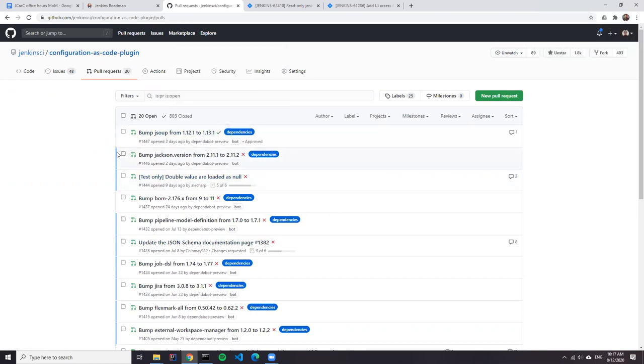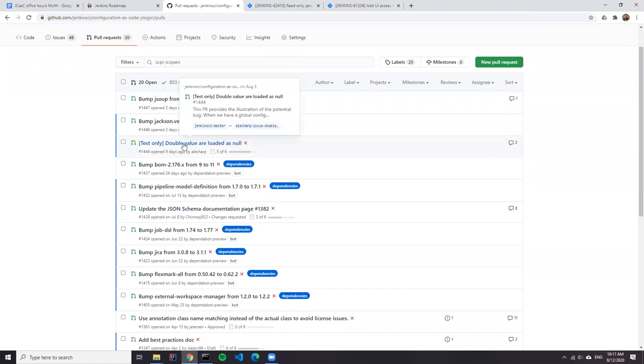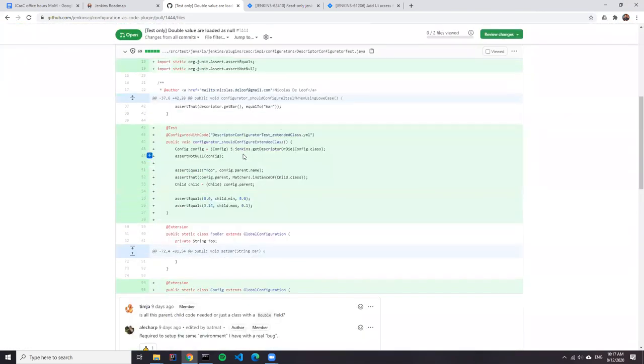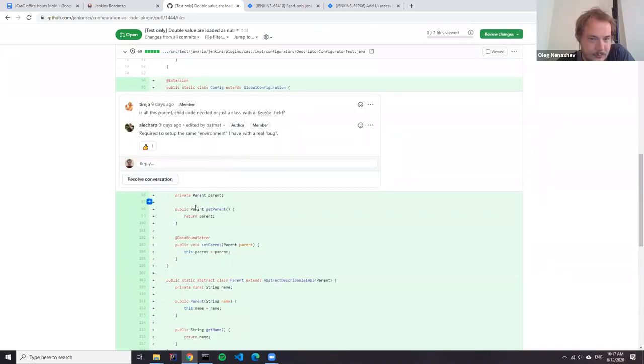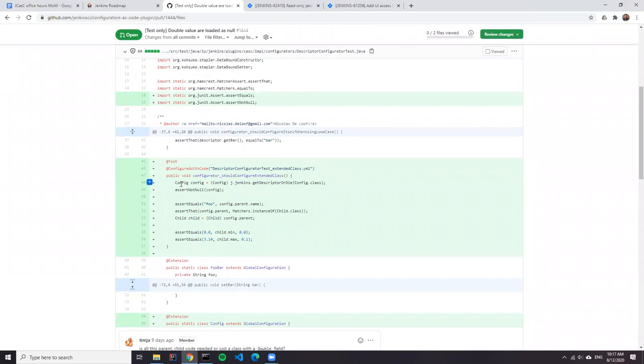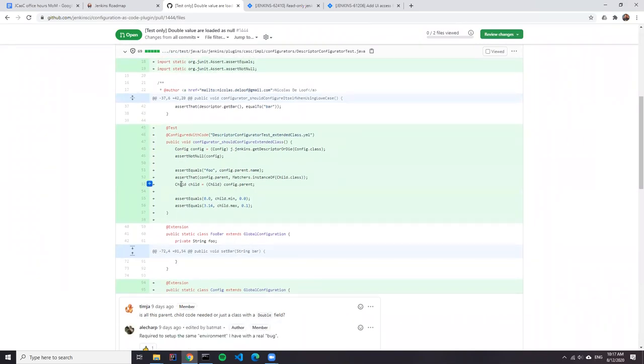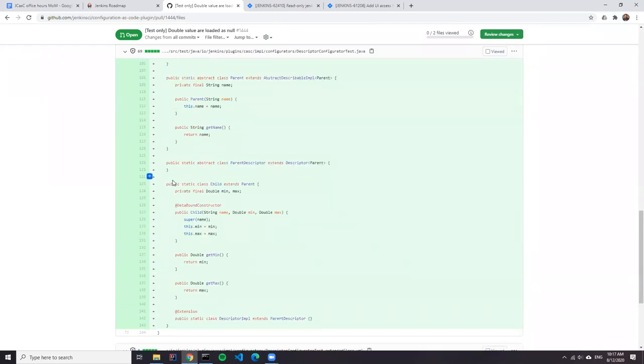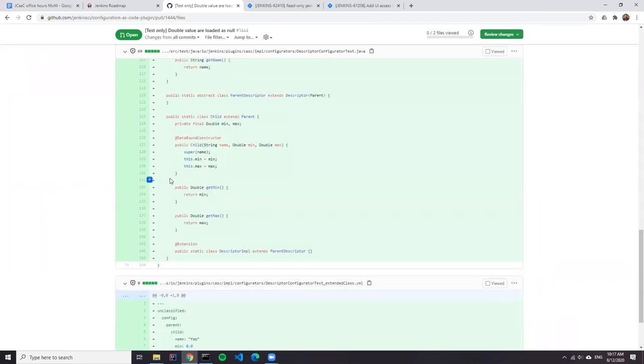There's one PR here from me, the third one. It's not an improvement, I discovered probably a bug somewhere between JCasC and SnakeYAML. Here it's just to reproduce and open the discussion. We discussed it a bit with Tim. Basically, when you have a Double as a class in your configuration, if you don't use a string to configure them, they are initialized as null and not with the correct value.